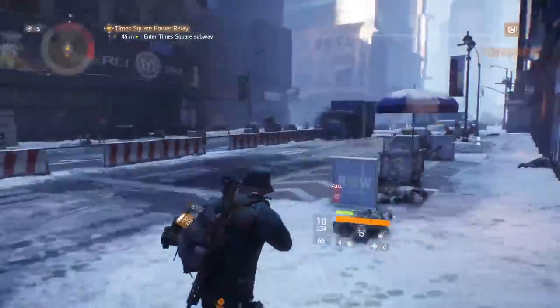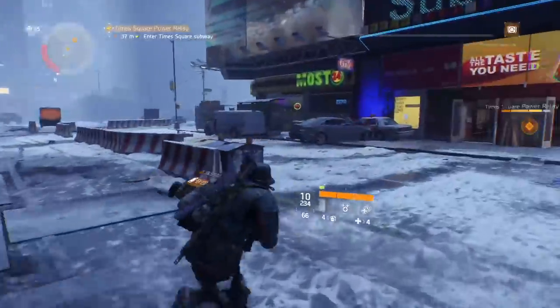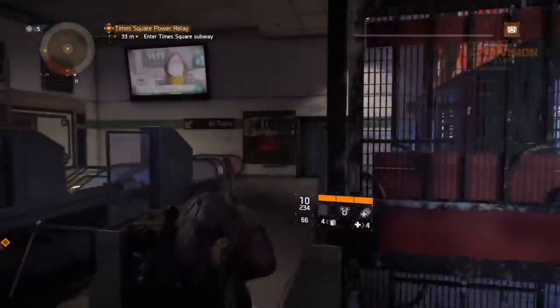Are there some red bars? There are sometimes some annoying NPCs, they don't belong to the mission. If I spot one of them, then I just try to kill him.